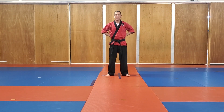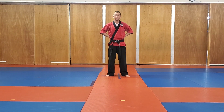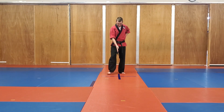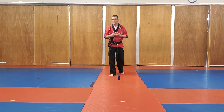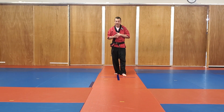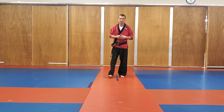Hey everyone, today we're going to get into red belt tipping. From this point moving forward, most of your tips are going to involve doing kata, or forms. I have some tape in the shape of a cross on the floor here to help maintain direction. If you have some tape at home, I recommend putting that on the floor in that cross shape — that way as you're going left and right, up and down the bar of your forms, you can maintain direction a little bit easier.